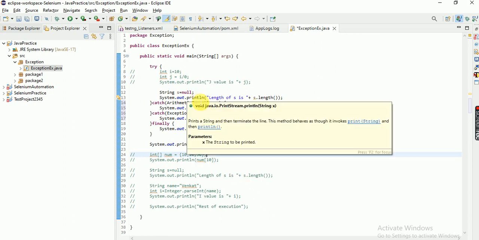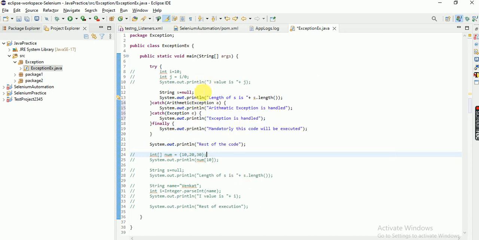So everybody has got some idea what an exception means. In the runtime we may get some abnormal behavior of our code, and that behavior leads to termination of the program. It will not continue with the rest of the lines of code. That is the reason we need to handle those exceptions, otherwise our scripts will stop there only. So how are we handling those exceptions? By using try, catch, finally blocks. With try you can use finally also, but the exception will not be handled. If you want to handle the exception, you have to use the catch blocks.